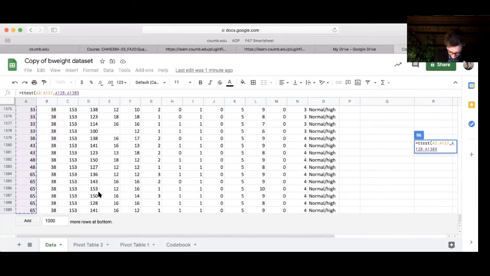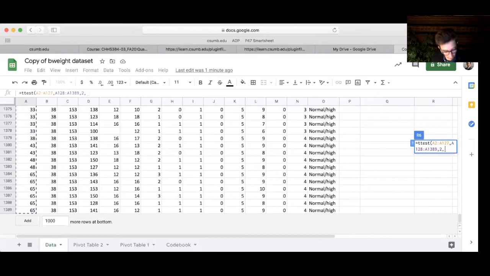So we got them. Now, comma. So the next thing we need to tell Excel is what type of test? Is it one tail or two tailed? And we said we're always going to do two tails, comma. And then it's going to tell us what type of t-test are you conducting? Is it a paired samples or matched samples? No, it's not. Are you assuming unequal variances or equal variances?